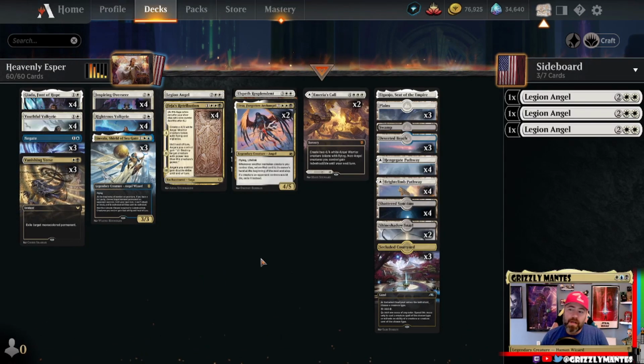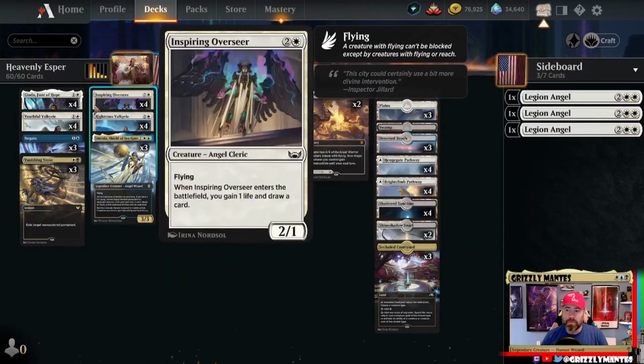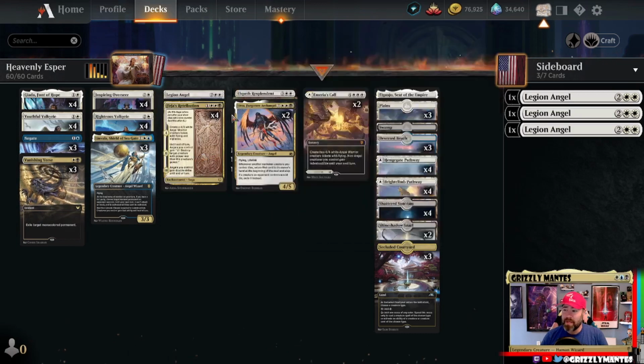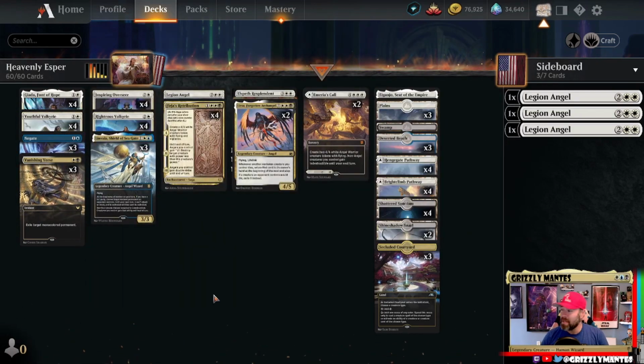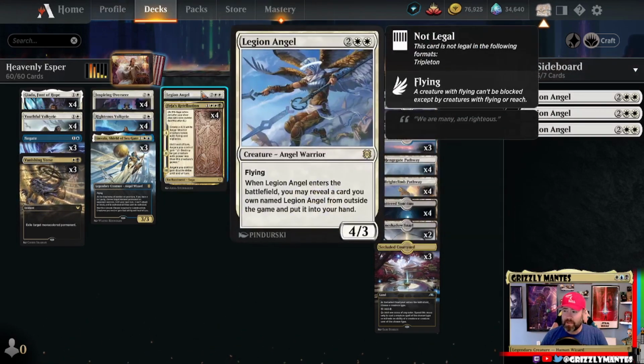Anywho, aside from that, everything you've seen, Liesa, Legion Angel, Inspiring Overseer is a new one, just a very efficient little critter, 2/1 flyer. Gain a life, draw a card for 3. Hey, does its job. Really goes well with Elspeth in addition to just everything else. And then outside of that, I mean, since we're best of one, all we got to worry about in our sideboards, the other 3 Legion Angels to tag along with this bad boy.